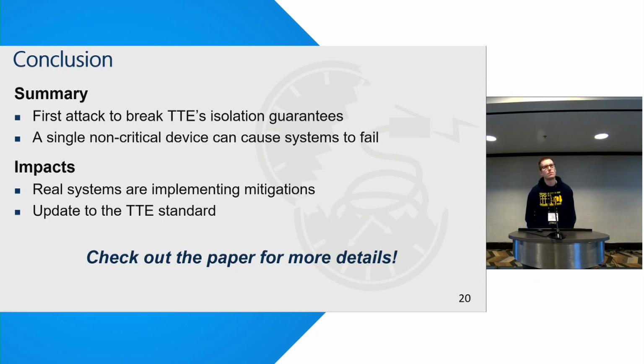Great talk. I was wondering, couldn't you just flood it with EMI and cause denial of service anyway without having to craft packets? Yeah, no. The reason is generally these untrusted devices will only be connected to one network plane, one of many redundant network planes, and that's specifically so that if it just went crazy and electrocuted the thing it was connected to, you'd still be fine. So you need some way to affect the whole network even though you're only connected to a little piece of it. Okay, cool, thanks.